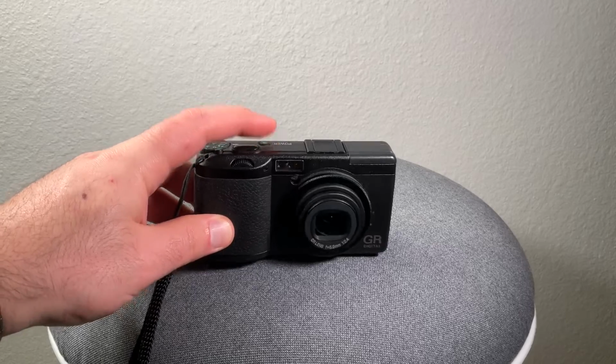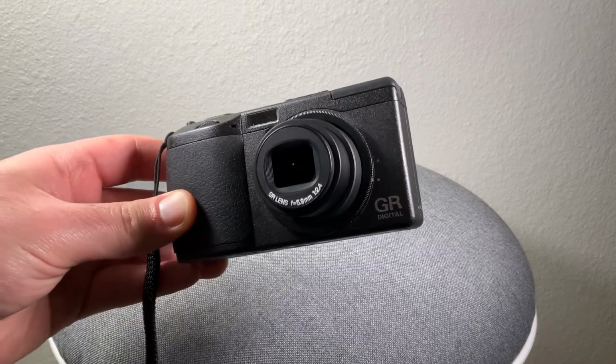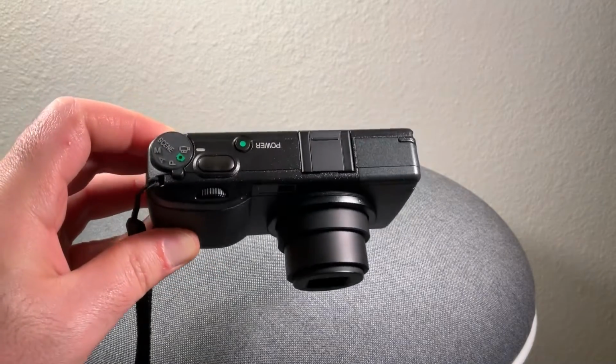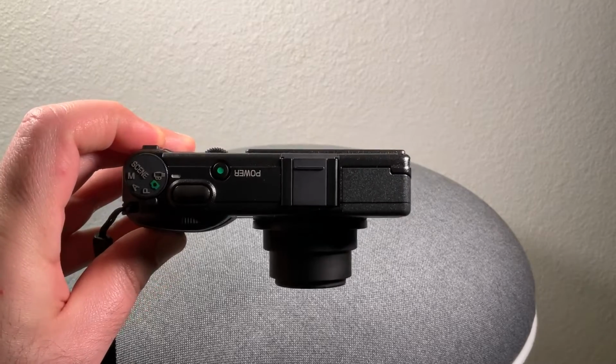Is the Ricoh GR Digital from 2005 still a relevant and fun camera to use today in 2024? Stick around to find out.